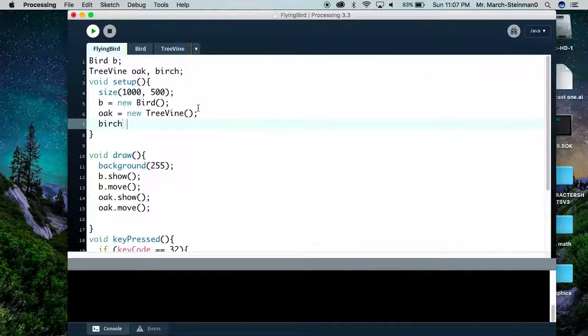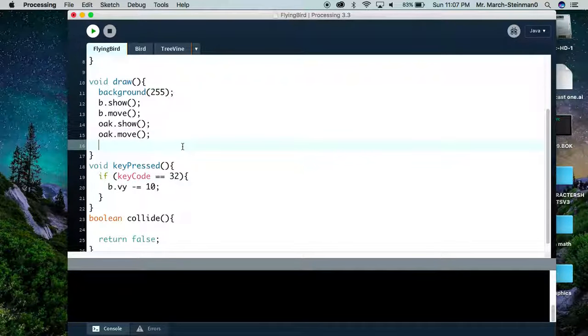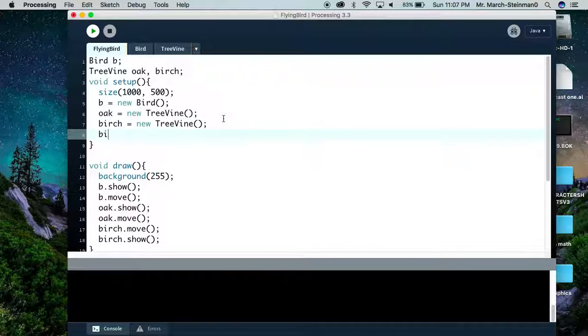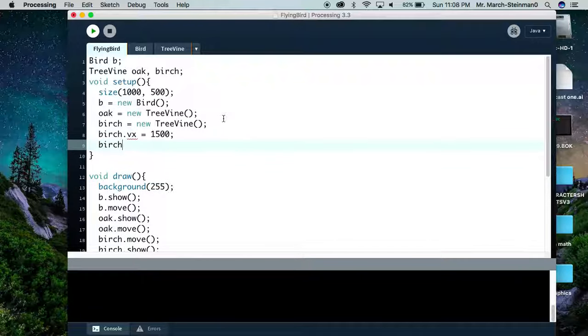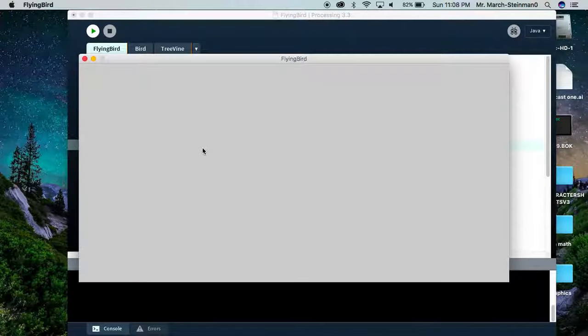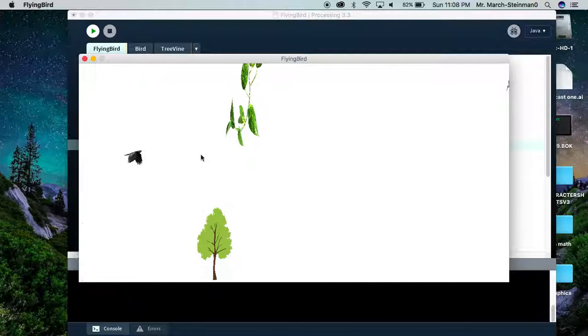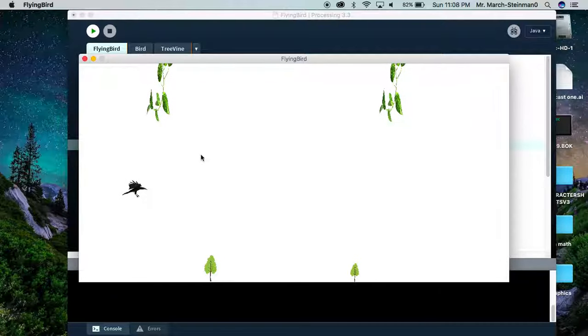We'll say birch equals new tree vine, and then you could go here and you could say birch dot move and birch dot show, and you could have it start at birch dot vx equals 1500, birch dot tx equals 1500, and that way I have sort of a couple sets of vines appearing all over the place where I have different values, and it looks a little more like the game you're used to.